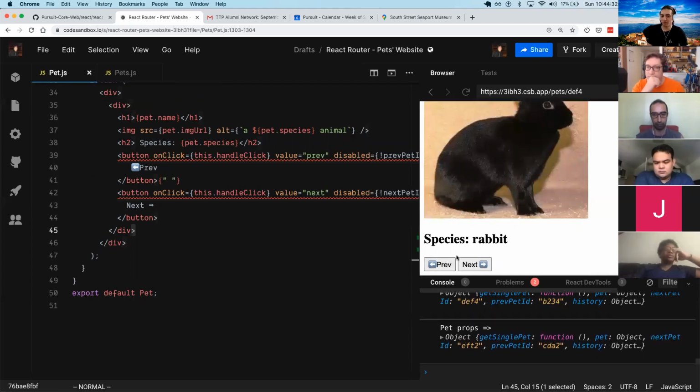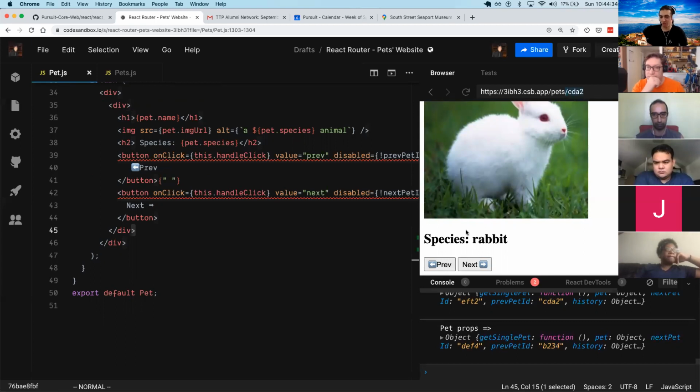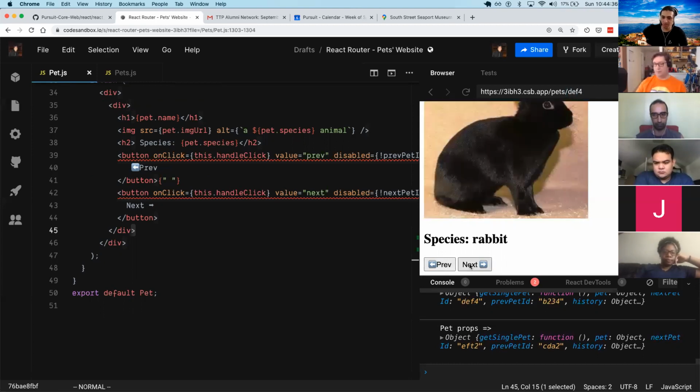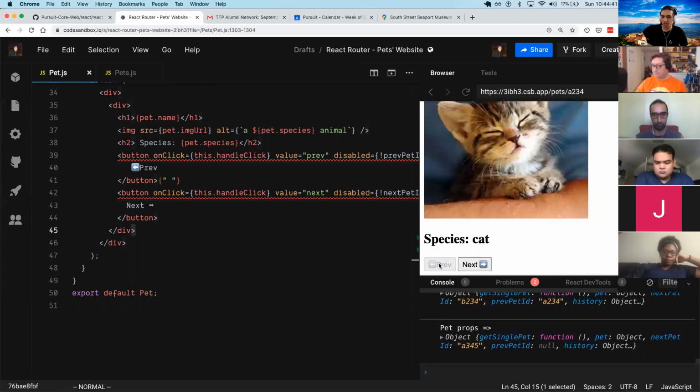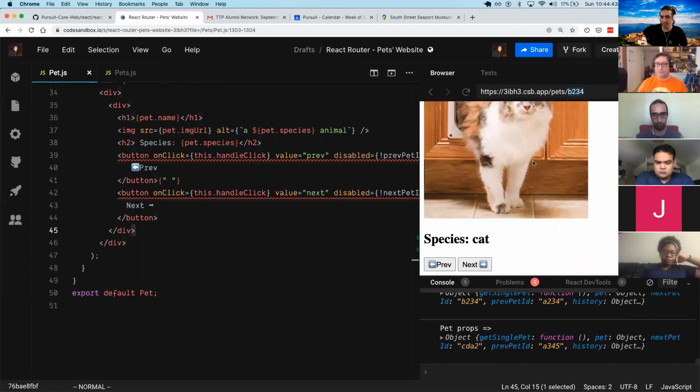But here I actually explicitly wanted the URL to change. I wanted this button to navigate me to a different page. So this is kind of cool. It changes the URL there. So let's see how that is done.